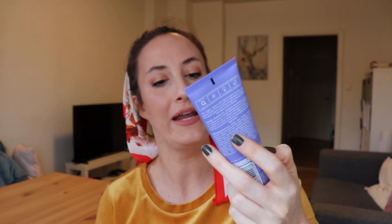Okay, I'm just gonna pull the rest of the stuff at random. I have a Generation Clay brightening purple clay mask. I haven't tried this yet, but I'm really excited. I have wanted another clay mask. I recently finished up a clay mask, and I thought to myself, that is a style of mask that I actually would replace, because once in a while it's kind of nice to feel like you deeply clean your pores a little bit. So I haven't tried this yet, but I have high hopes for it.